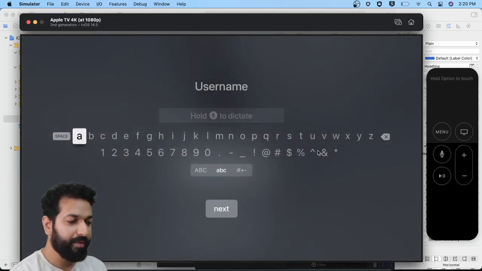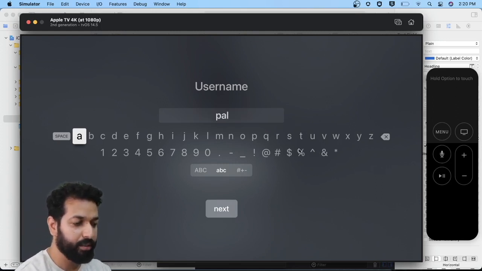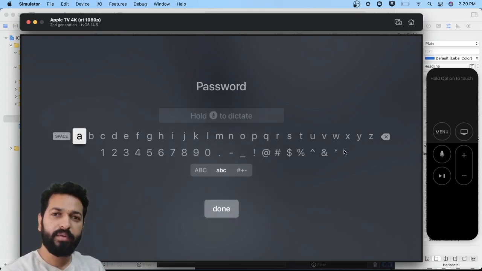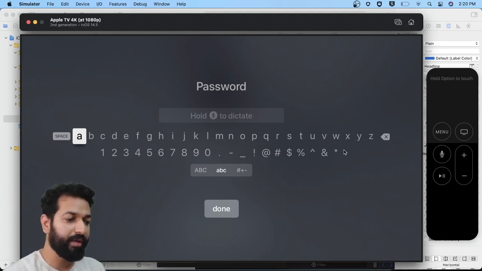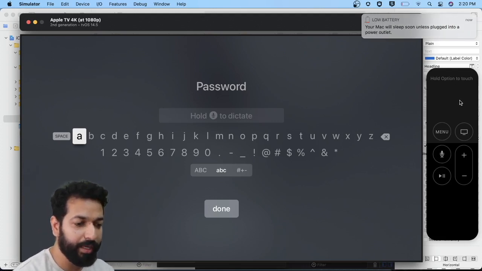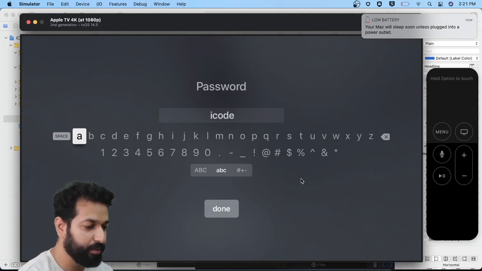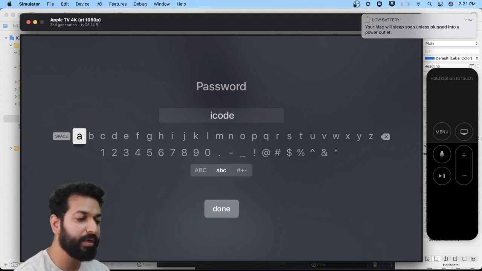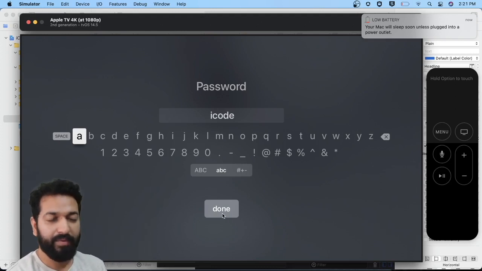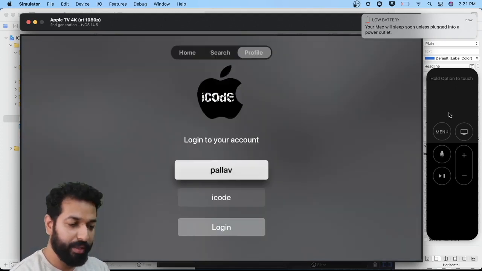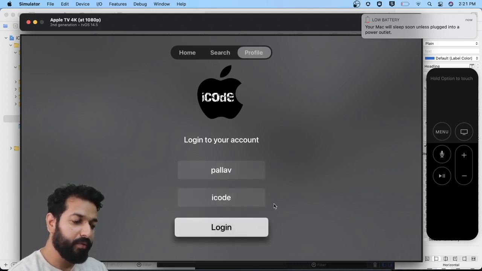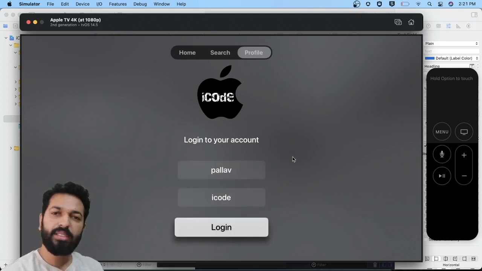So if we click here, we see that there's a different controller having this keyboard. And if I just write my name here, Pallav, and hit enter, the focus shifts to the next text field automatically. That is why we are getting this on-screen keyboard for the password field here. If I write some password here, iCode, and because I haven't selected secure text entry for this text field, we are getting the password visible. Otherwise it behaves exactly like iOS. And if I click enter, here are our values in the text fields, and then on click of login you can handle the action similarly. So this is the default behavior of the text fields.